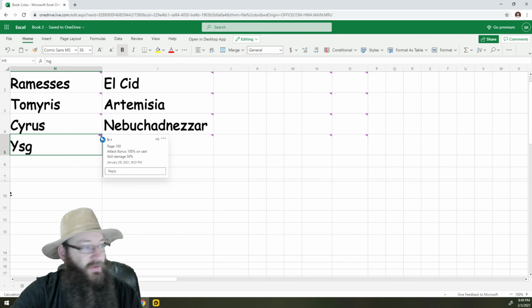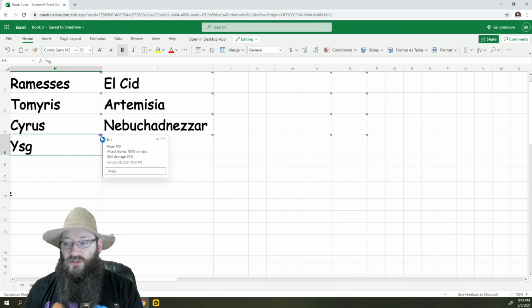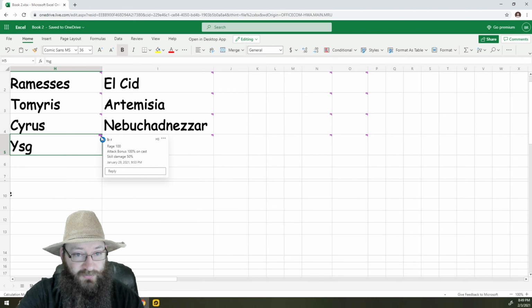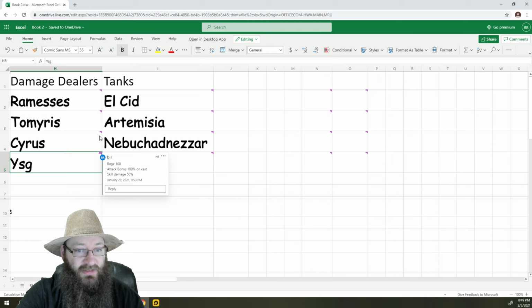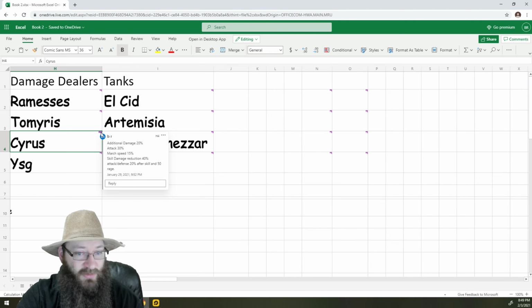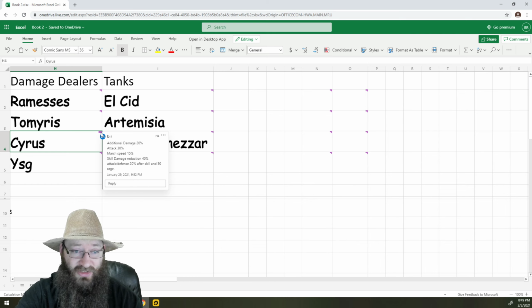Alright, so the first commander is YSG. So, Rage. It does a skill that gives Rage 100, attack bonus 100% on cast, and gives skill damage 50%. Now, this is considered my damage dealer group. So you've got YSG that does all that. You have Cyrus, who does additional damage, attack 30%, march speed 15%, skill damage reduction 40%, attack defense 20% after skill, and 50 range. That's a lot of stats, actually.